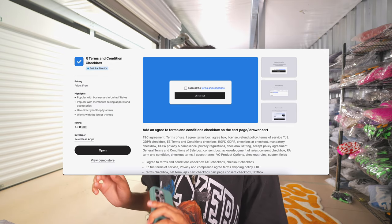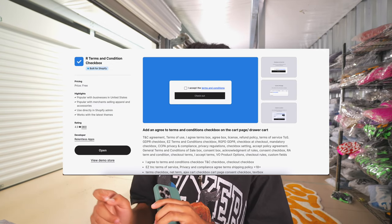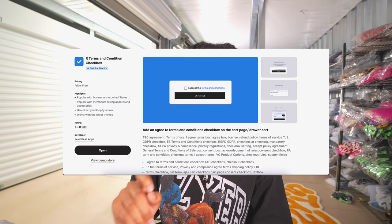Make sure your website has a terms of service checkbox at checkout, so customers are aware of all your terms, shipping policies, and conditions before they buy. Basically, make your website as clear as possible — don't sugarcoat things. People will charge back if shipping takes too long, so make sure your shipping dates are accurate. Make sure you're on top of customer support. Everything ties back to doing everything you can to not get chargebacks, because chargebacks will get your funds held.